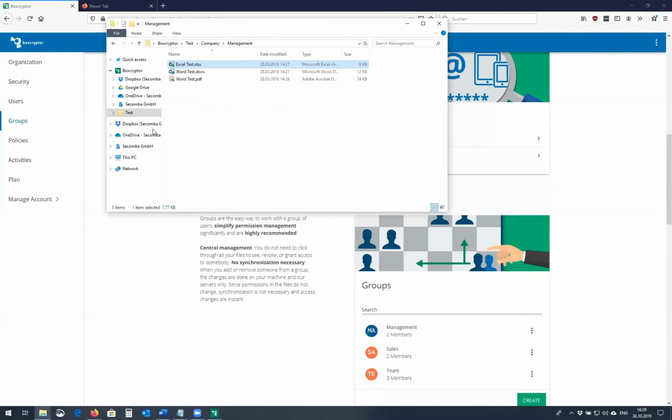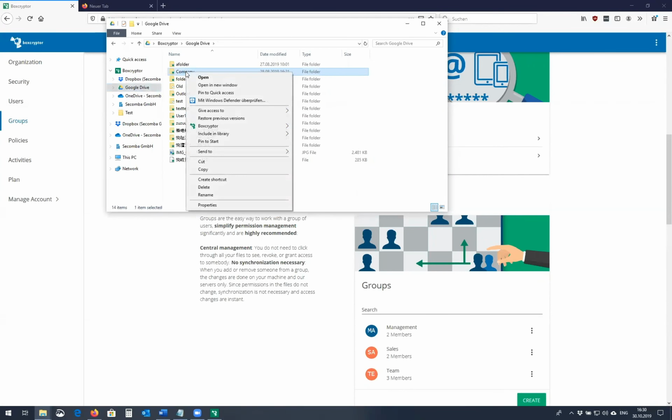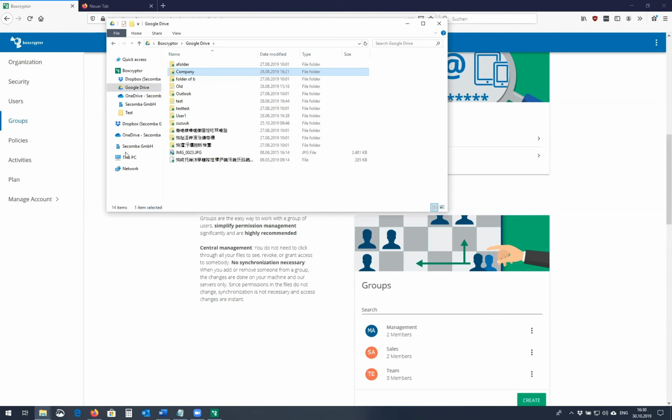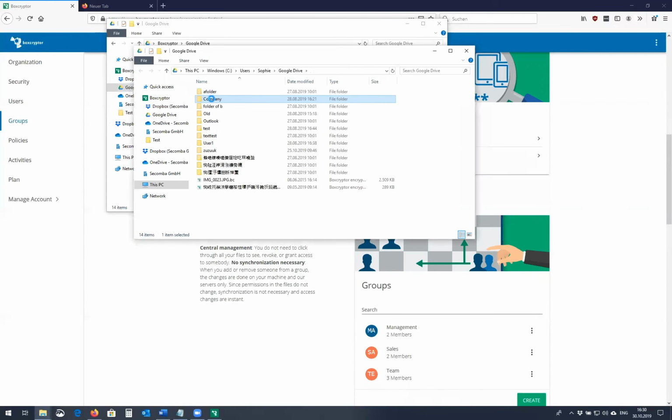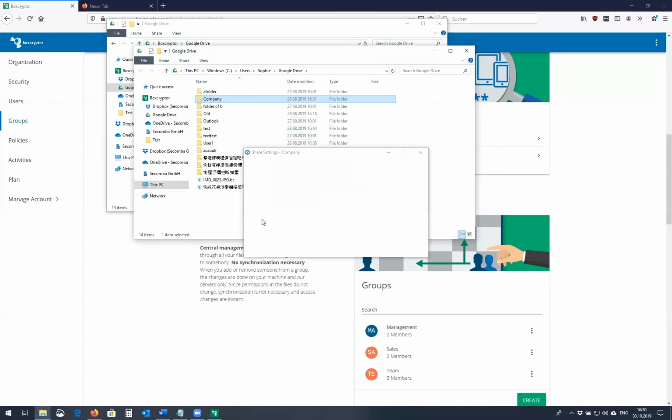The last thing you will have to do is that you also share the permissions for the files and folders through your cloud provider as well. So, for example, Google Drive, when you have a folder here, you can show original Google Drive, and then you can go ahead and also share the permissions via Google Drive as well.